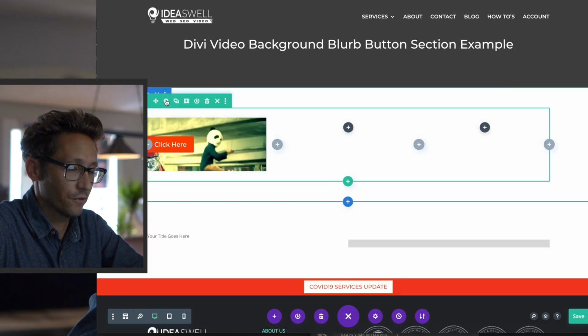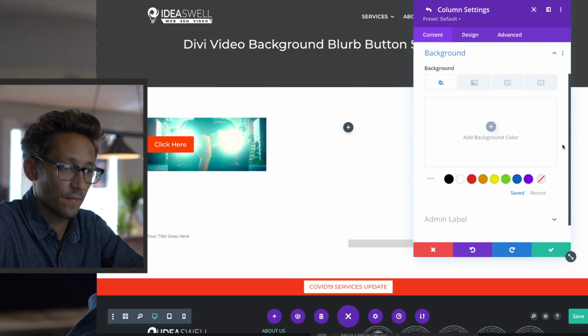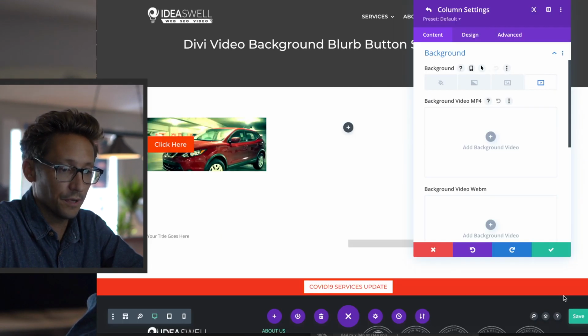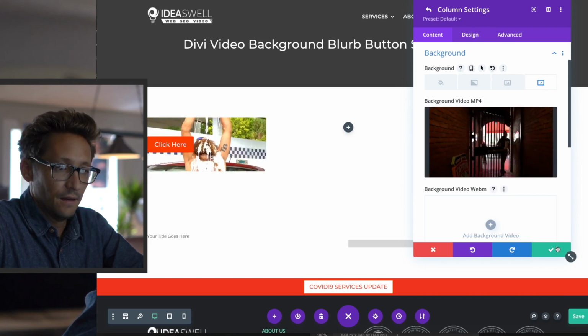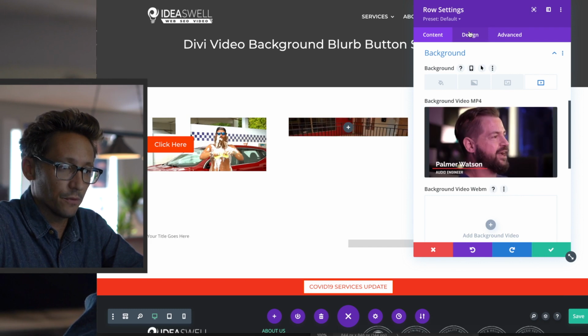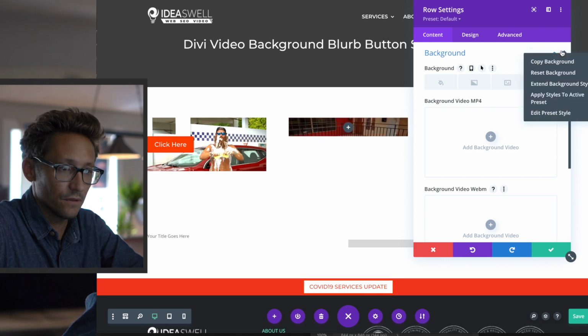Alright, unfortunately you're going to have to do this to each individual column. Obviously I'll have to because the videos are unique, but there probably is a way to extend this padding to the other columns without doing it uniquely. But I'm not sure what that is, so let's see.